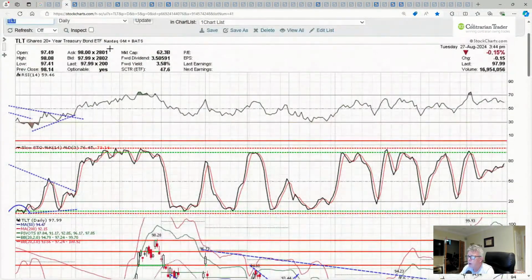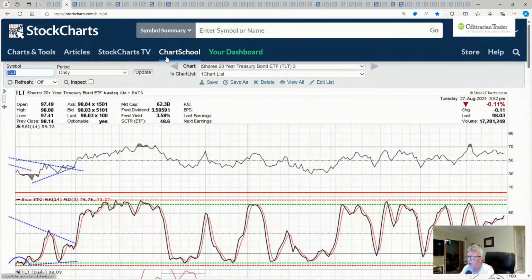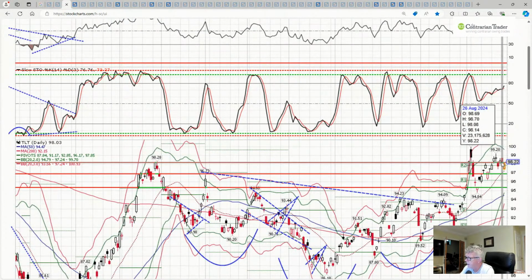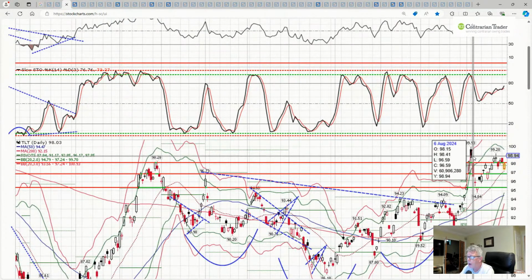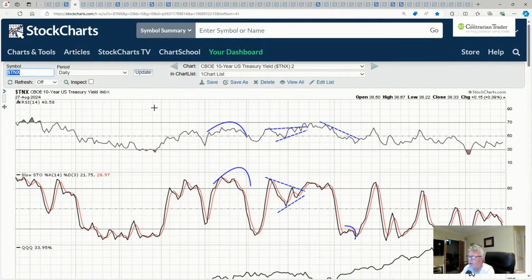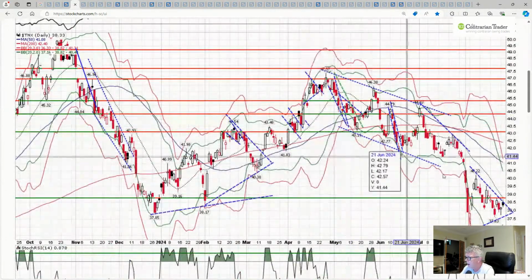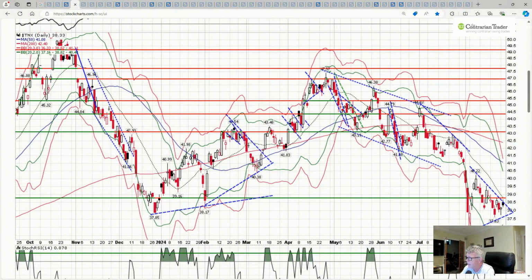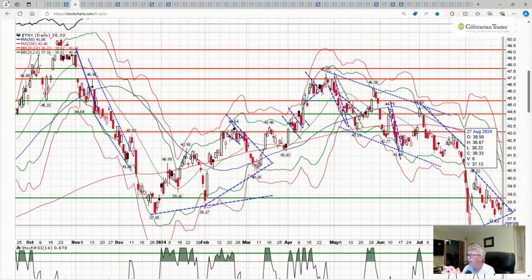Now, I wasn't so much bothered by yesterday's price action in the TLT. I was concerned. I wouldn't have shorted this by any stretch of the imagination. But when I went over to the TNX, the 10-year yield, I said to myself, we have a problem here. We have a probable higher low. I drew these lines last night. So it's a triangle formation. Maybe we're going to break out. Maybe we don't. But in all probability, we're going to move up higher.